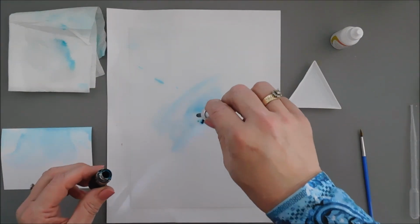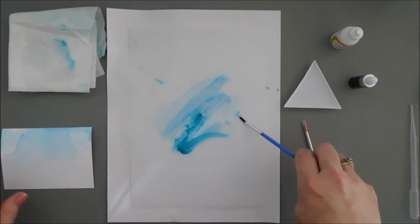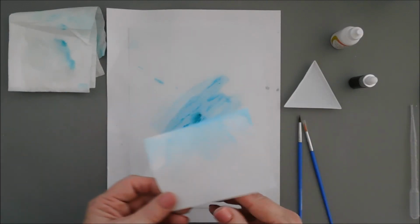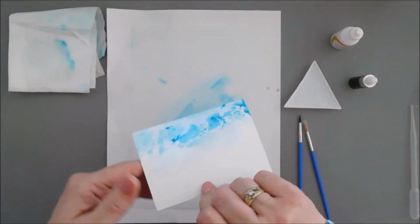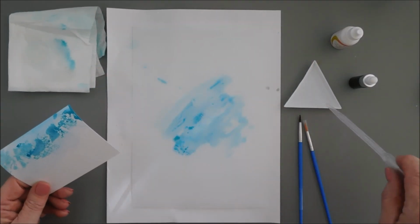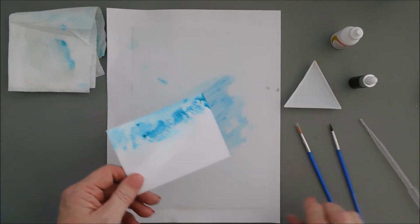Don't squeeze, just tap. And then with the leftover, just use the paintbrush and swirl this around. We can actually get some darker colors. And we'll tap this. Picking up some of that. Ooh, that's pretty. That turned out kind of nice. And if you want to add more water and do a little more swirling, you can. We'll just add a little more.